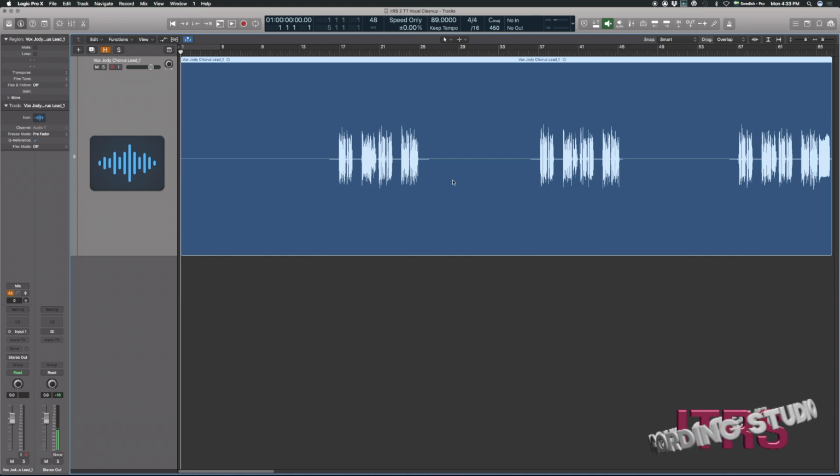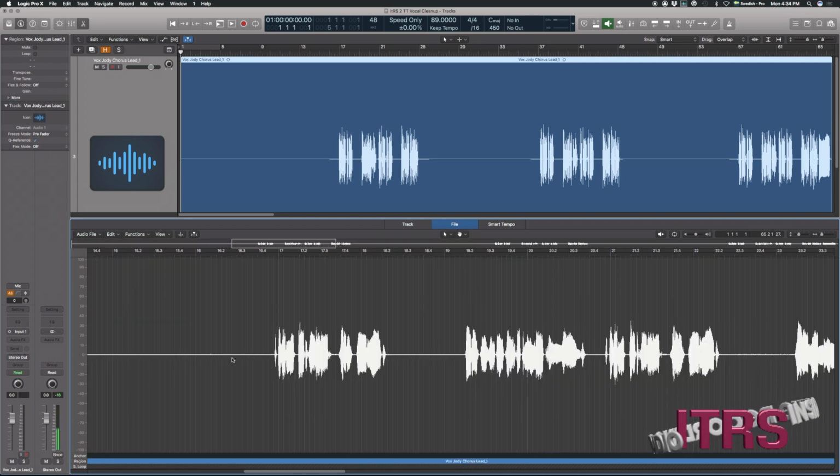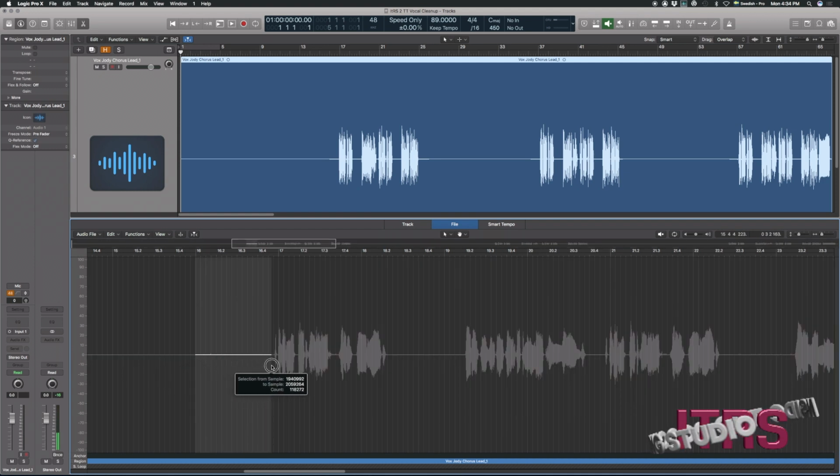So the way I like to do that is I do it in Logic's sample editor. And this is a destructive editor. So if you're not comfortable with this process, I highly encourage you to duplicate the file before you get to doing this. But what I'm going to do here is focus initially in between phrases, especially right in the beginning, and I'm going to listen for things like this.